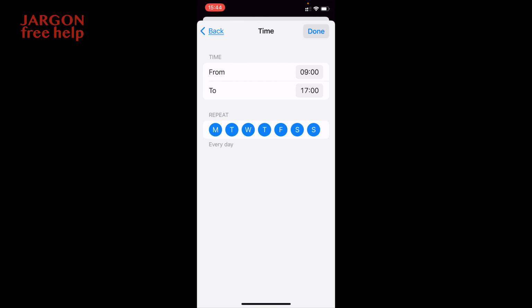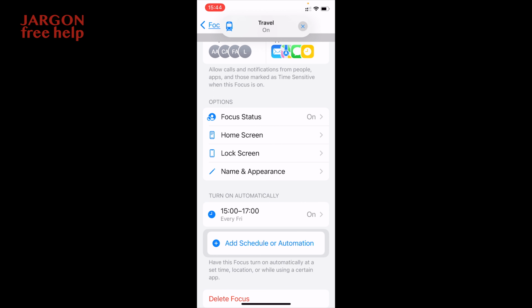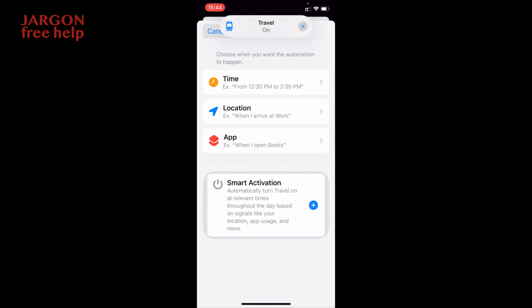So it might be that I travel every Friday, you know, maybe it's a long distance or something, and I could just switch on and off the ones I want. So if I wanted Friday from, say, between 3 and 5, I would do that. I can add another one, which is location. So I could tap on location and type in a location in there. And when you tap on that, it might have your home location in there. So I'm not going to tap on that, but you could type that in.